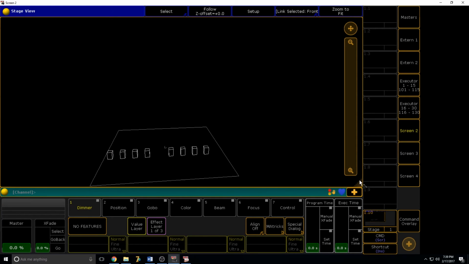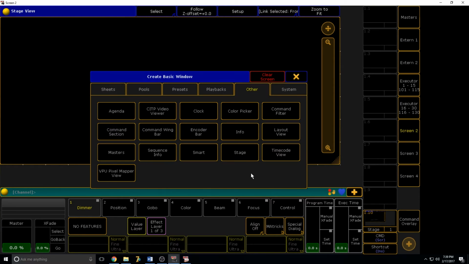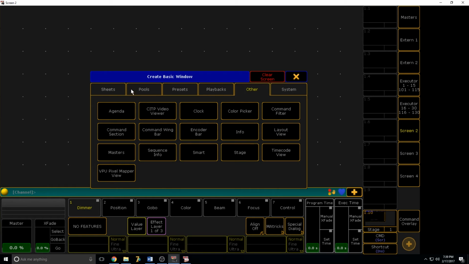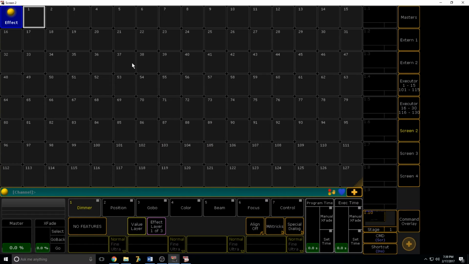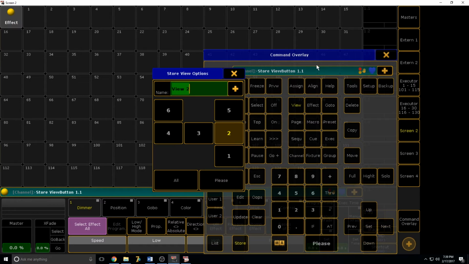Okay, so now I want to create an effects pool. I'm going to drag this in a bit until I get a bit of gray. I'm going to click on it, and I'm going to say clear screen. So the next thing I want to create is an effects pool. I'm going to go over to pools again, and I'm going to press effects. So with all these pools and views and all these lovely things, you must just take the time to scroll through them and see what they are. If I sat here and showed you each one, it would take hours. So now I'm going to store this again to an empty group tile and name it FX.